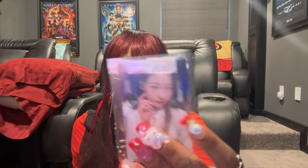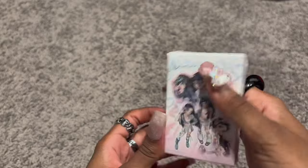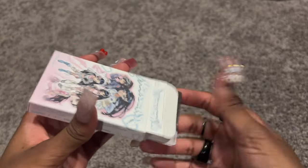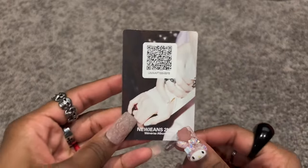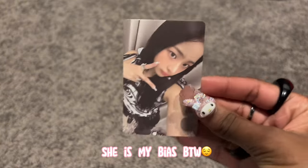And then the next thing that I got today as well from the other K-pop store was this Kazuha PC. I didn't have the Fearless album for Le Sserafim, so I don't really collect for Le Sserafim. I collect certain albums, but not everything for them. So I just got the photo card and it is just so very cute. I love her. I collect for Kazuha, by the way. So, yeah. Minji photo card.